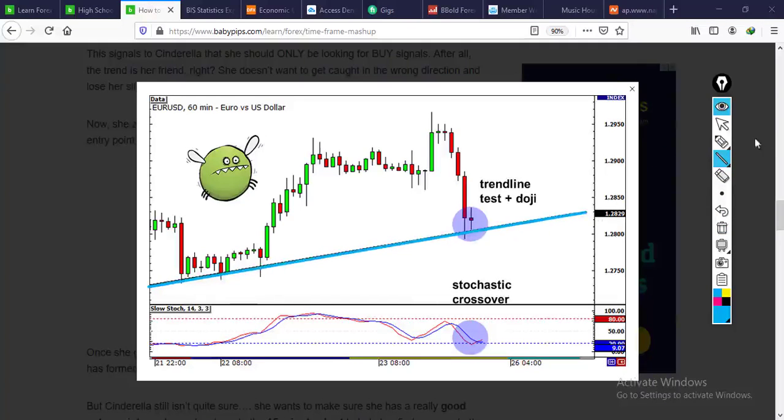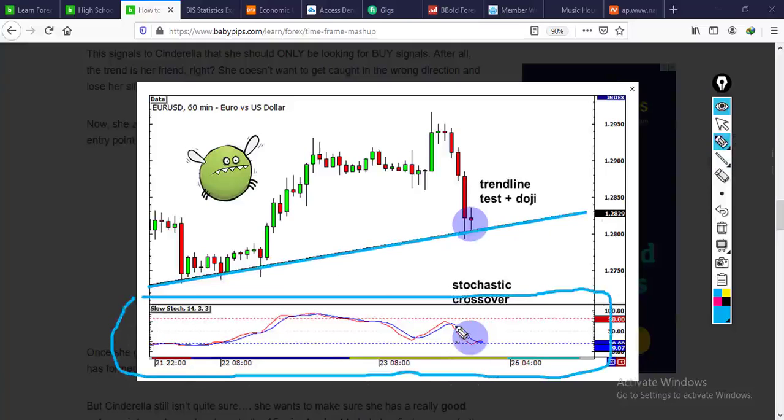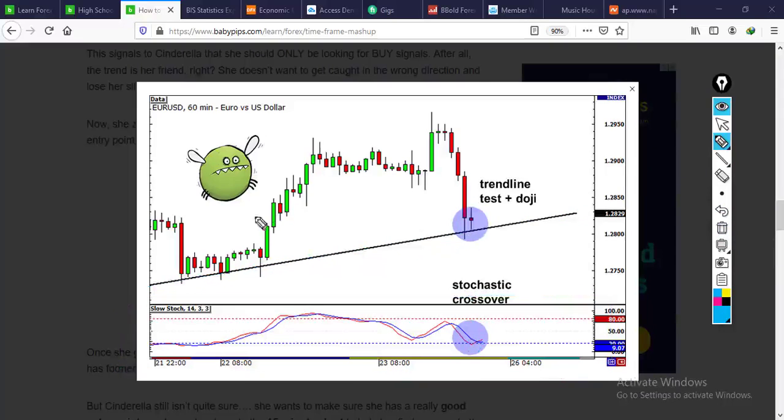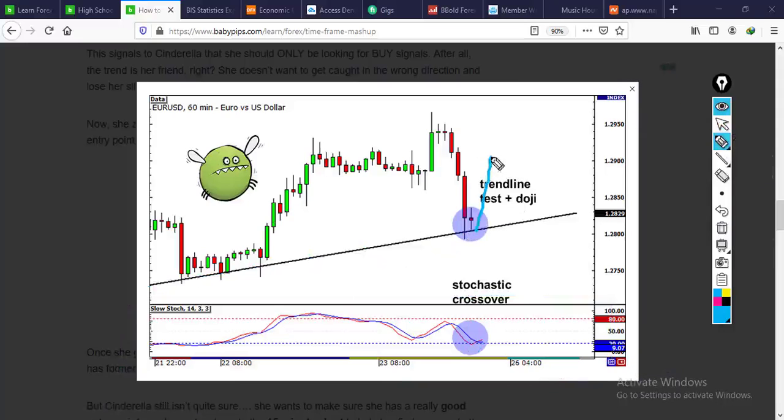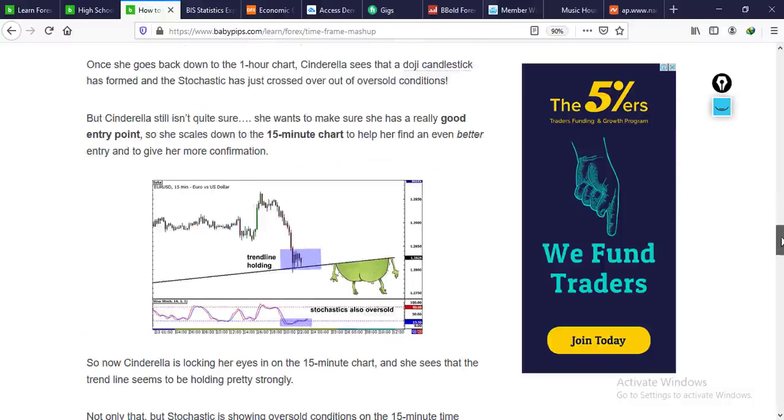And more to that, you throw up a stochastic indicator, and the indicator is telling you that the price of the currency is in the oversold region. And then you say, okay, this begins to make sense. And now you see a doji forming in this area here close to the trend line. Then you can begin to reason to yourself, is it really true that this doji will hold, that prices will react from this trend line and move back up? You really do not know. And then you decide to move one step further down to be able to get a good entry position.